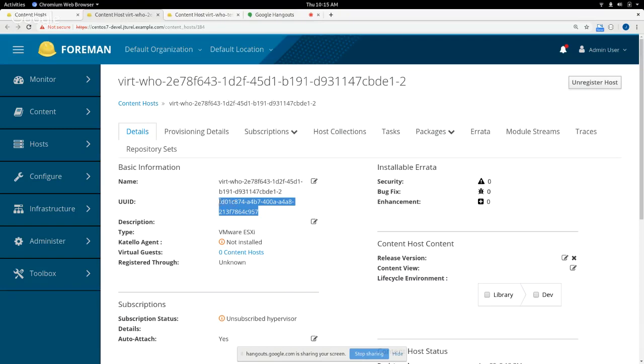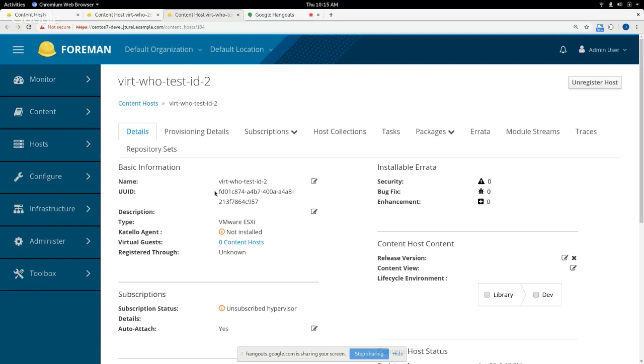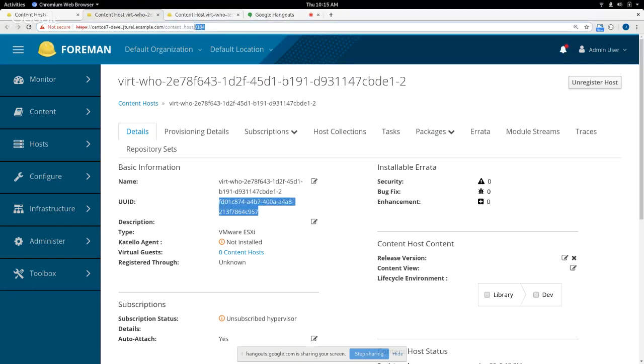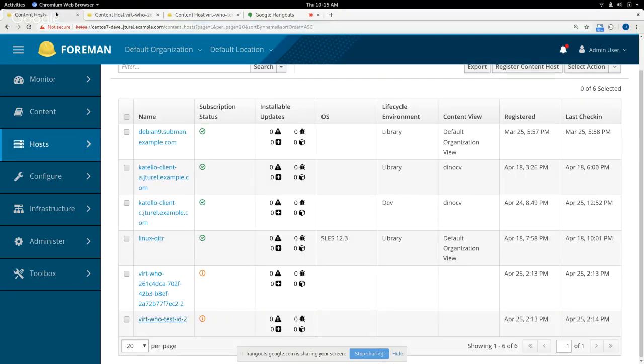So this one is FD01C8. And if we compare over here, we see that it is indeed the same, FD10A. And if we also look in the URL, the host is 184 for its ID, and over here also 184. So we're no longer going to have all these duplicate records for a single hypervisor that has changed its hypervisor ID, making it a little clearer to the user as to what they're looking at, and no junk data in our databases. And that's all I had to show for today. Thank you very much.